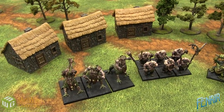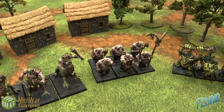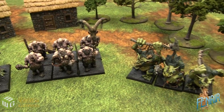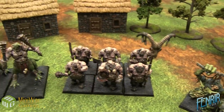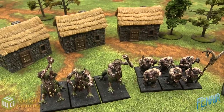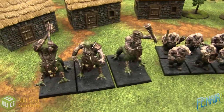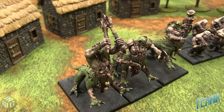shipping time. So Fenrir Miniatures is run by Aiden, who has over 10 years of painting experience and about 2 years in the painting commission field. And I also want to say he did not do the bases because we didn't want him to. We had very specific instructions not to do the bases because Steve wanted to match the bases to what we have currently in our collection. So that is why they are so bland, because they're supposed to match it. But the paint job is anything but bland.